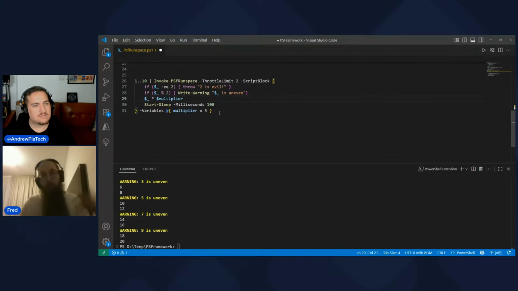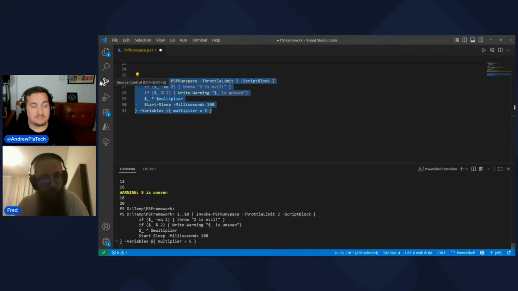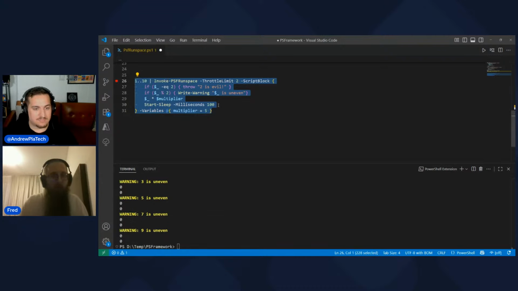So I can now pre-provision variables for the background runspaces. Did I mess that up somewhere? I set it to 5. Should be 5. Oh God, what did I unleash upon the world? Is this completely buggy, broken?